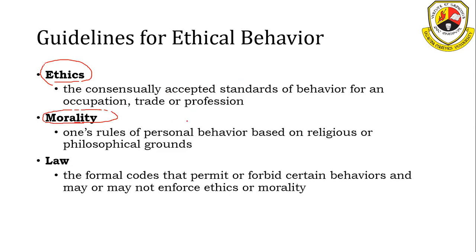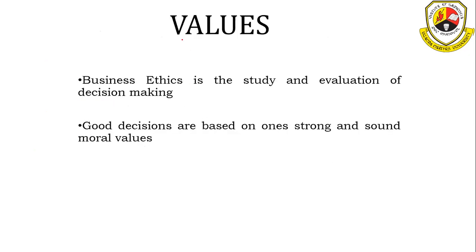Morality is another. Morality is usually driven by our culture, religion, philosophical backgrounds, anything that guides our personal behavior. Finally, it's the law. The law tells us what we should do when we are on the road, when we're dealing with other people. The law also gives us guidelines on ethical behavior.